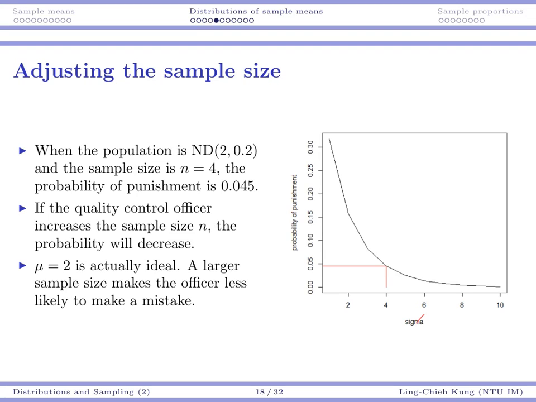This should be the sample size. And try to increase the sample size. Given any sample size, we can again calculate the probability of making an error. That's something we can use to decide the optimal sample size, because increasing sample size is costly, but it gives you the benefit of not making mistakes in quality inspection. So that's also a very good thing.